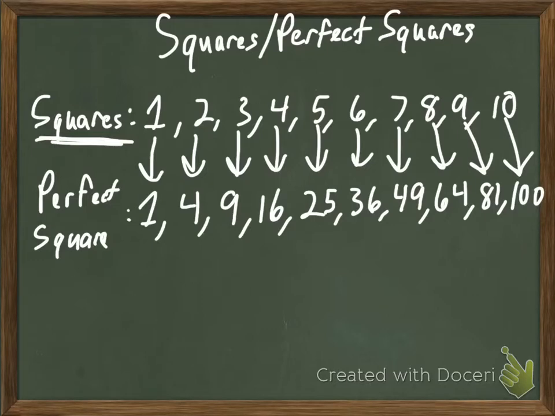Perfect squares are nice because whenever you take the square root of them, you get back to their integer form. You get a nice whole number. If it's not a perfect square and you take the square root, then you get a decimal. And we don't want to work with the decimal, we'd rather keep it as a square root. So if you see any of these right here under a square root, it's nice because you can just say, okay, I know that the square root of 36 is 6.